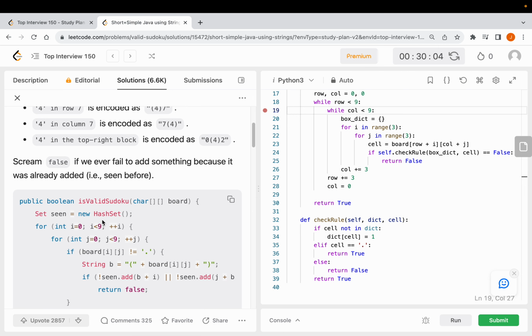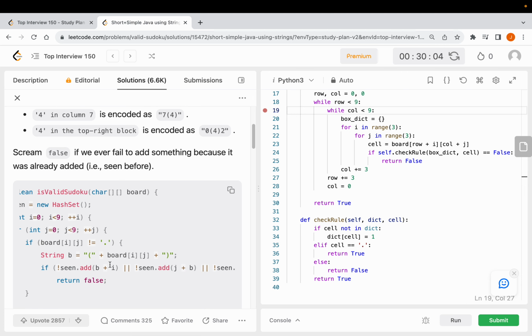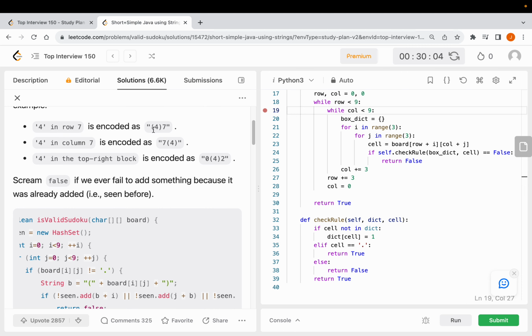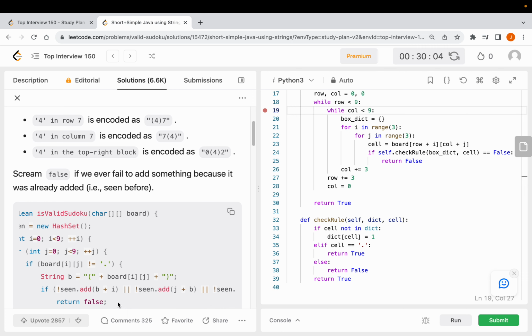Seen is a dictionary. If we haven't seen it in B plus i, B plus i is row, so that's okay. J column plus B, okay.